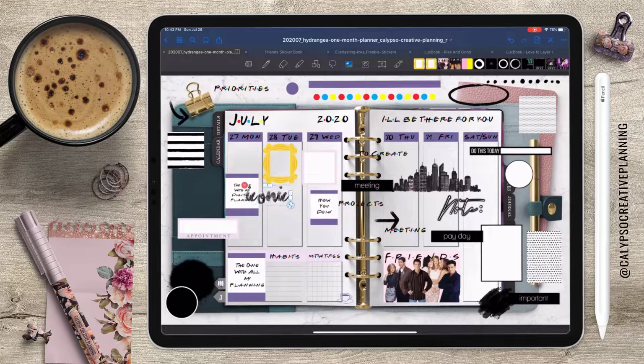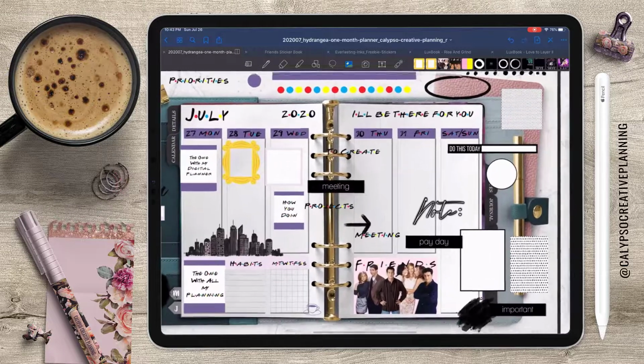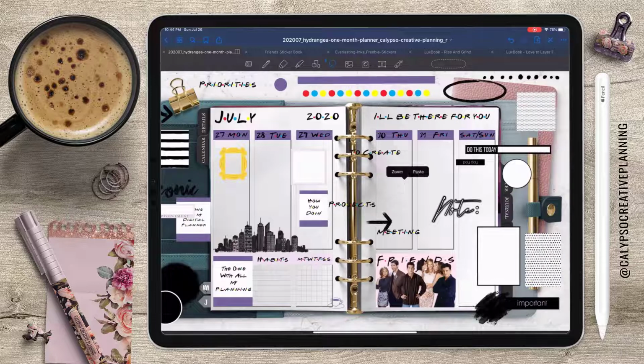And when you have all this stuff just on the page, just use the image tool or the lasso tool to shift things around, and it'll spark some ideas. Like, see, I had no idea what I wanted to do with that cityscape, but it fits right there and looks so good sitting right on top of that. I just really like it. And I had a payday sticker because it was the first of the month at the end here, so payday time. And this frame was so cute, and it was really hard to find.